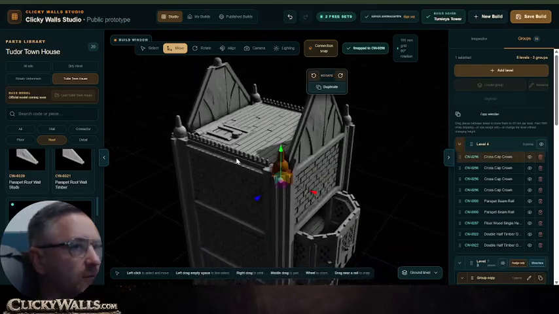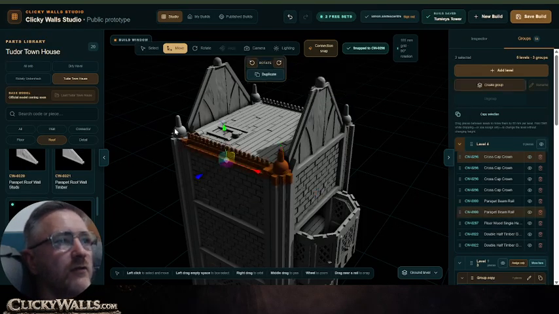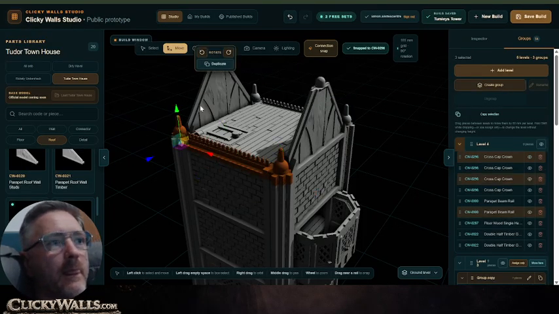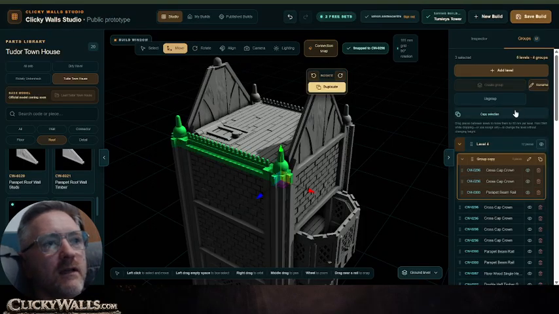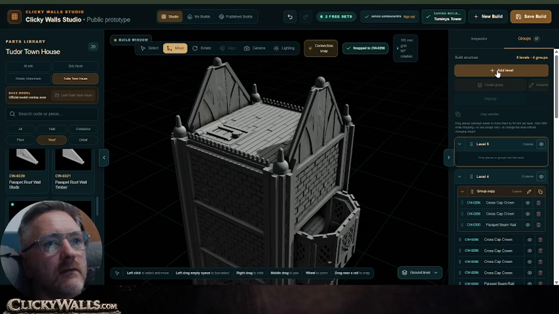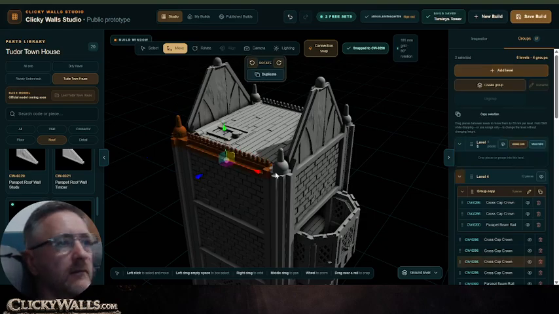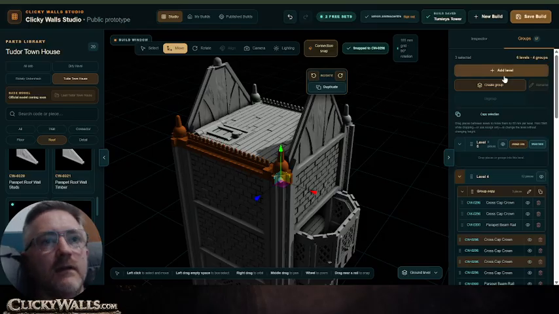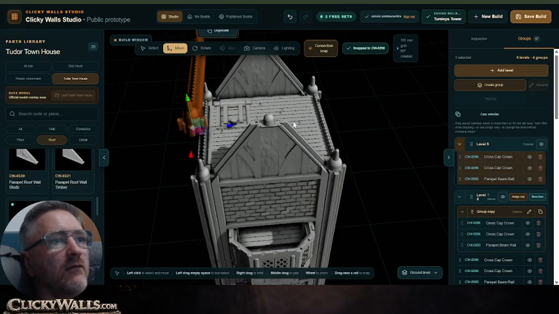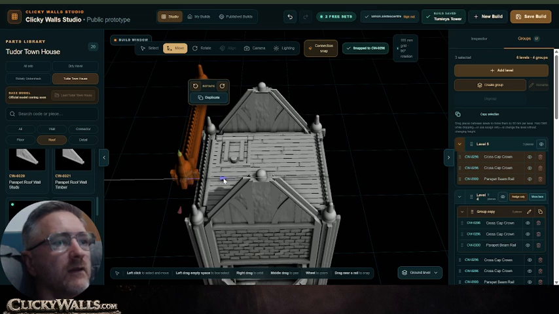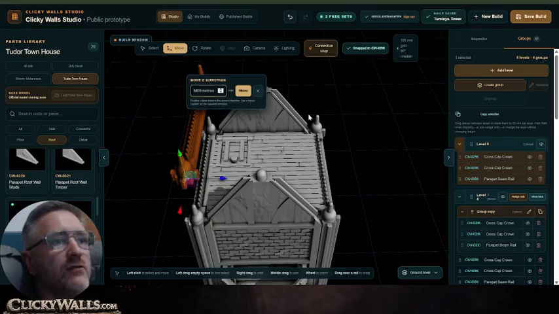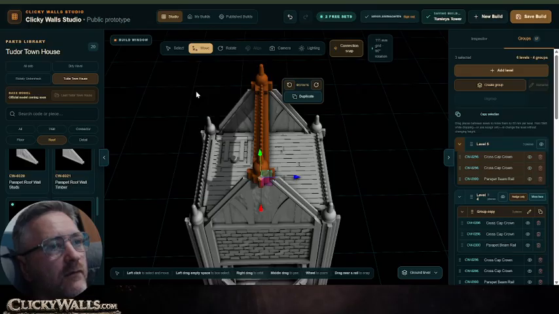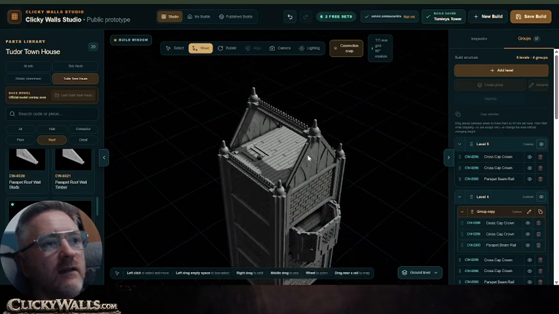And then this one, hold Control to select multiples, duplicate, add level, and move to that level. And now this one, we want to move it. If we move it this way by 100, it's going to go over the top of this one. So we want it halfway, which would be 55.5. And that'll take us exactly to the middle then.